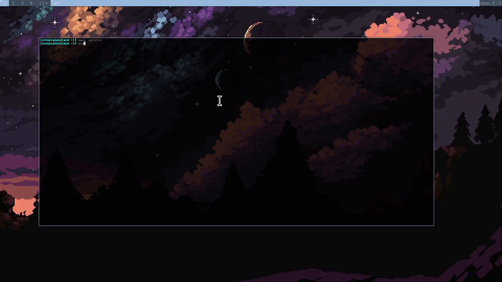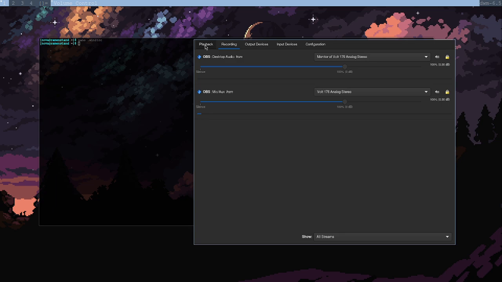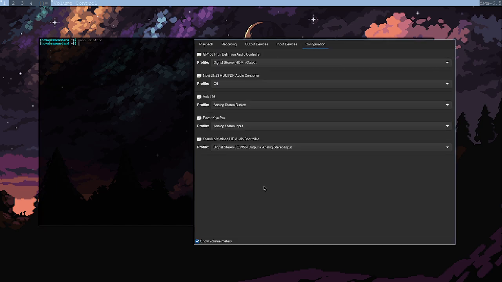Another thing, you're going to want to install pavucontrol. What this is going to allow you to do is to see your inputs, outputs, and stuff like that. I forgot to add that as well. So I'm actually going to pull that up. As you can see, I have the HDMI, I have the audio controller, and then I have my actual audio device, which is a preamp. So that's my output device, recording. You see everything's working. You see the mic, playback, all that. And all that's working.